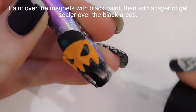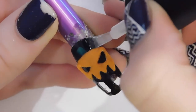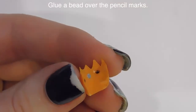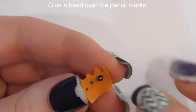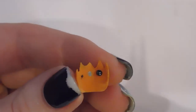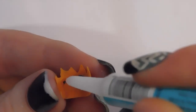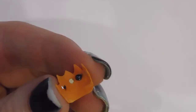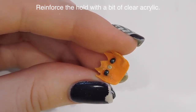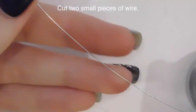I'm going to be painting over my magnets just so that they're black — I used paint, not acrylic. Then I'm going to be adding a layer of gel sealer over all of the black stuff and over the stem, and curing that. I'm just holding that lower jaw on there — it holds pretty good because of the magnet. I drew two little dots through the holes underneath for where my beads need to go, and I'm going to glue my beads into place with nail glue. Using pointy tweezers to place the beads was definitely the route to take. Then I'm going to take some clear acrylic and just reinforce the hold on them — just a little bit in the front and back, the tiniest bit of clear acrylic to make them hold really well.